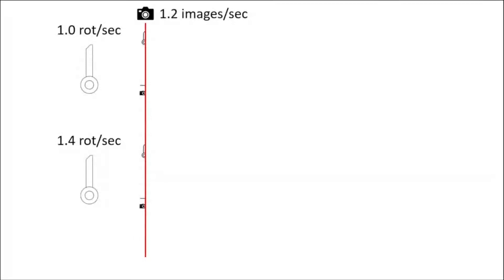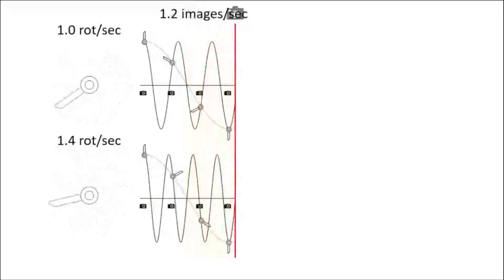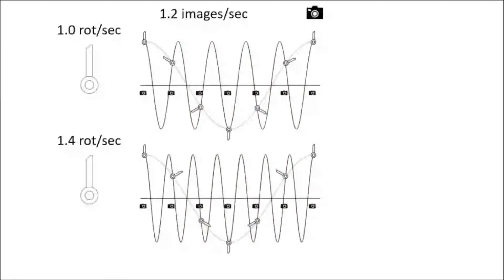With our propeller, we can see this if we take images at 1.2 times per second and then have two propellers, one spinning 0.2 slower, one spinning 0.2 faster. After our image taking, we can see that the vertical apparent trace looks exactly the same, and the only way we can tell the difference is because of our camera, where we can see one, the top one is turning at a negative counterclockwise rate, and the bottom turning at a positive clockwise rate. From this, we can conclude that if we want to be able to tell the image and desired frequency apart, we need to track the horizontal position as well as the vertical. That way we'll see that same kind of rotation.